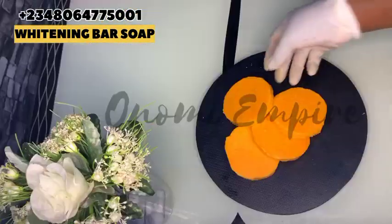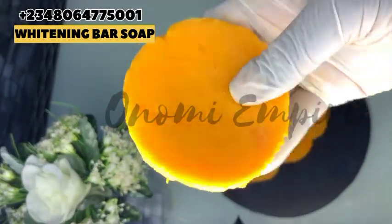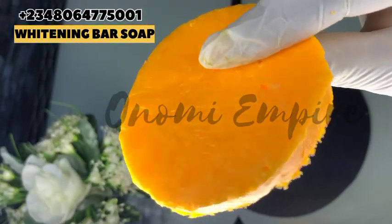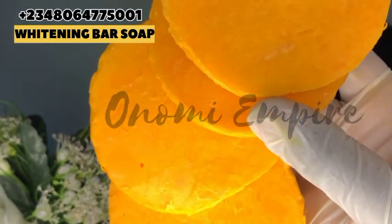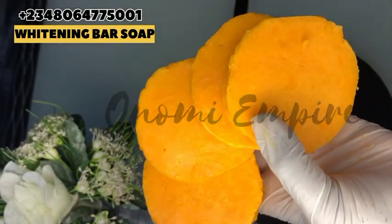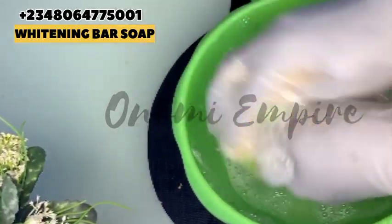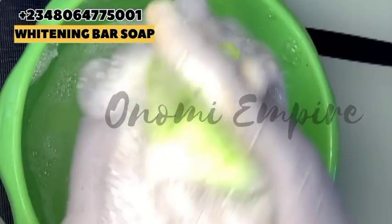You can see I'm cutting a little piece of this soap for testing. Look at how beautiful it is — that's how the end product is going to look. Make sure you use this soap in the morning, afternoon, and at night — you can use it anytime. But please also use a very good sunscreen and lotion. For those who want to whiten and lighten their skin, it's a gradual process. Now let's lather this soap — it lathers so well! Look at that foam. We've come to the end of this video. Watch out for more content in September — this month will be a September to remember. Thank you so much for watching, bye, I love you!